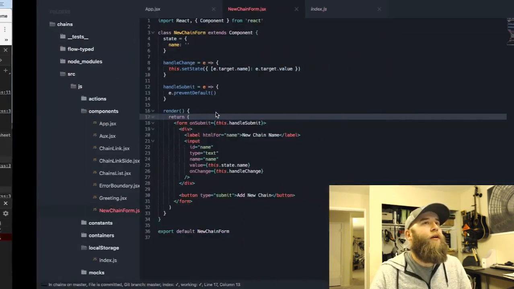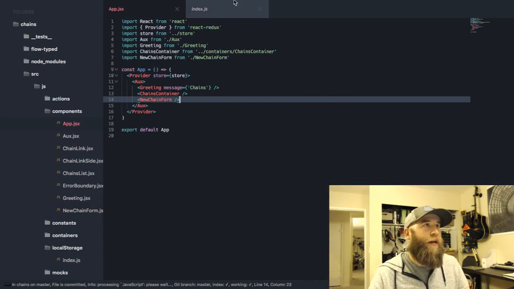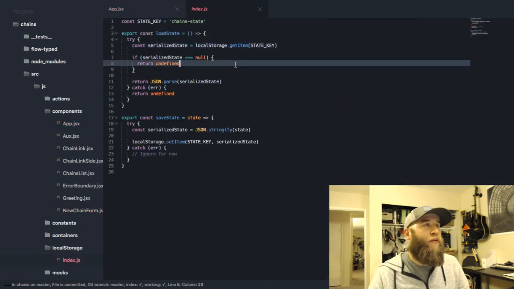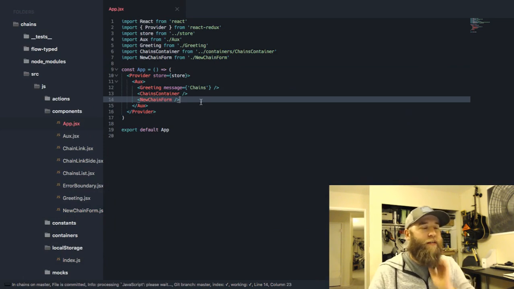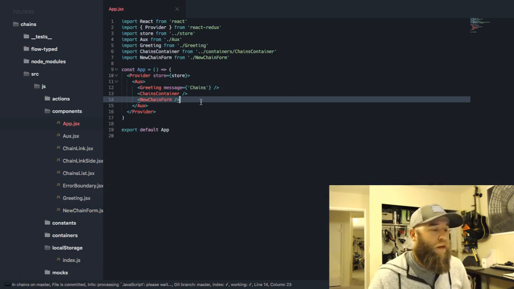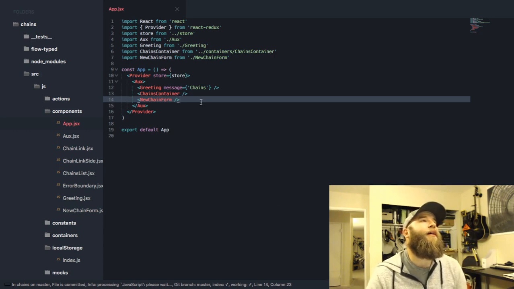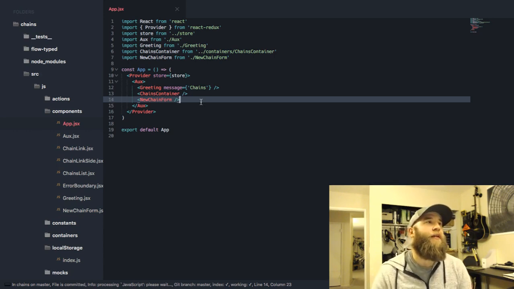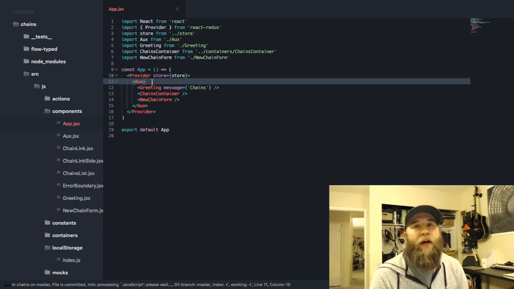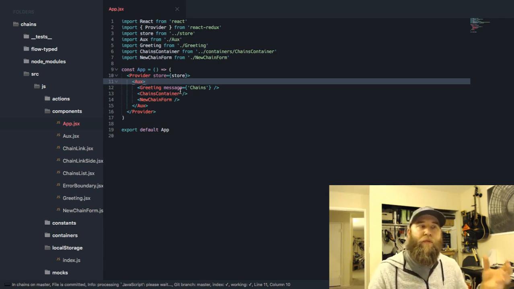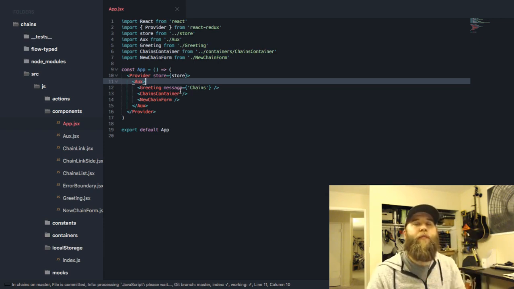I'm gonna pull up some code here. Those of you who were here last night will recognize this. This is the main app I have here, and right now it's using just an aux component, which, if you're not familiar with React 16 yet, you can return arrays. No longer will you need to have a top level element in order to return some nested components. You can return sibling components, but they have to be in an actual array.